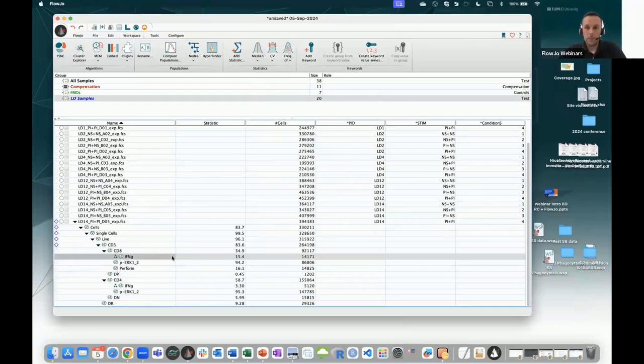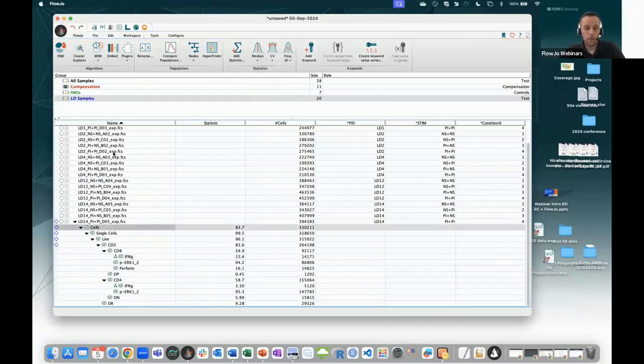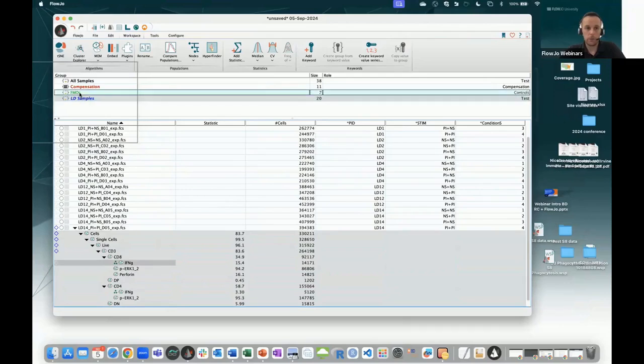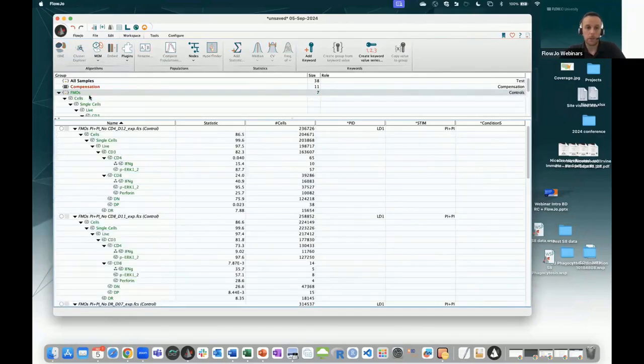All right, so my analysis is done. In this case, I want to make sure my gate is at the right place. So I'm just going to copy this analysis on my FMO. I'm going to select and click and drag that on my FMO. And you see, even if I'm on my LD group, it doesn't matter. I can copy this analysis on a different group. And in my FMO, that's really where I'm going to make sure the gate that I just drew, based on the cell population that I was seeing on this sample, is really at the right place.